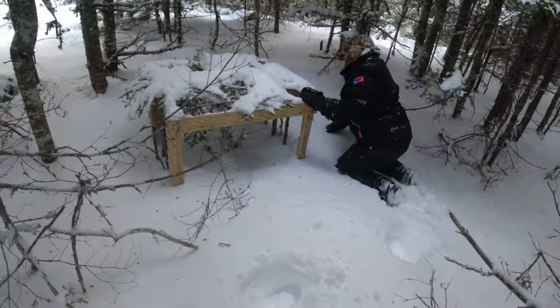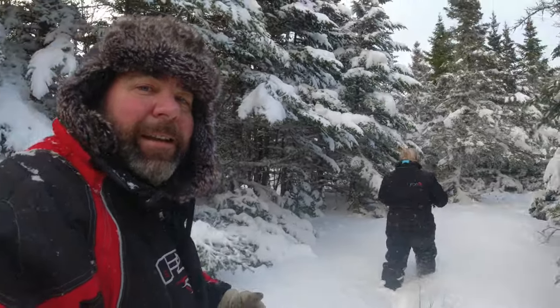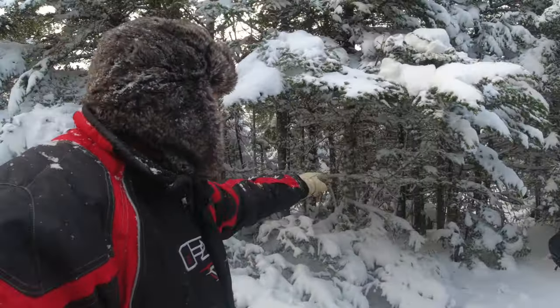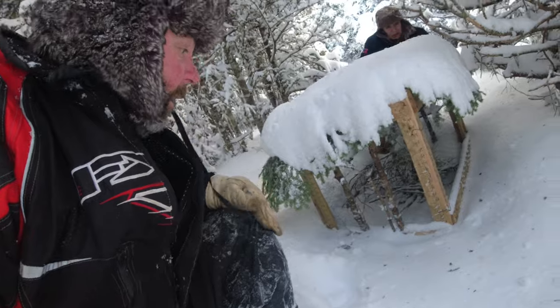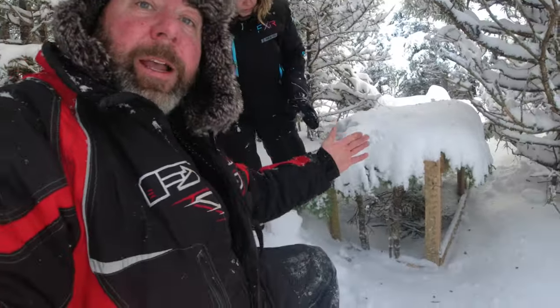Any tracks? Yeah, nothing came here. All right, lift the snare and go check the other one. Yeah, he's right there, look. All right, so. Nothing here. I guess they didn't move too much with all that snowstorm. No, it doesn't look too good. Do you push the snare? Yep, I just push it in. So next time when I come back, I just need to push them back around and put more food in.